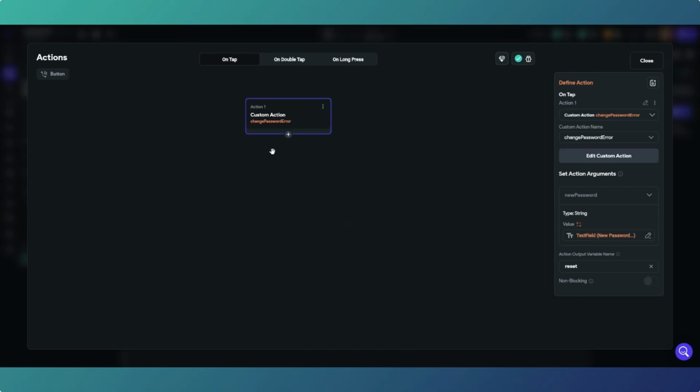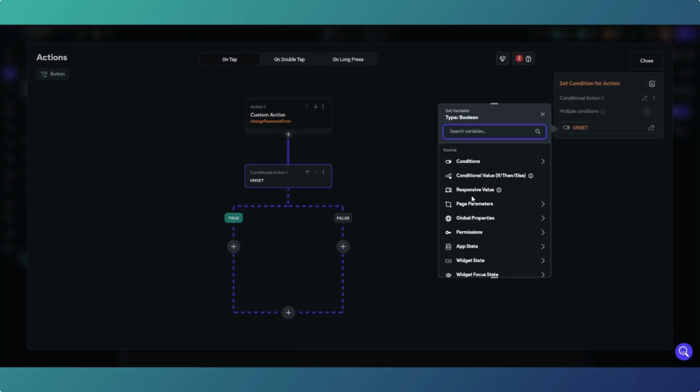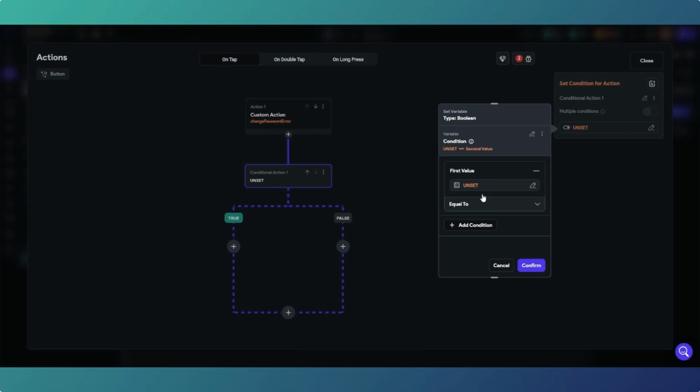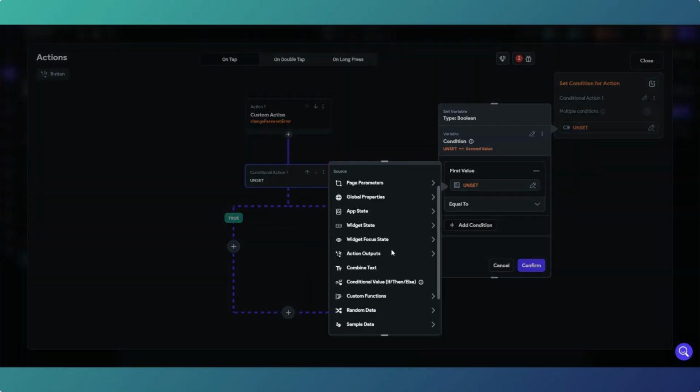So we can add some extra in here for error handling. If we add a conditional, the condition will be the first value, which is the action output.